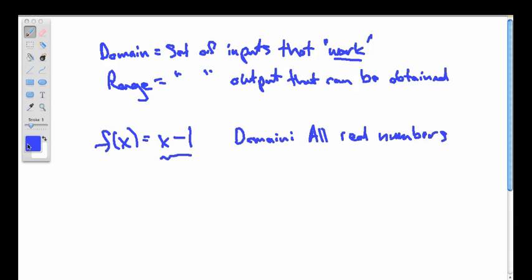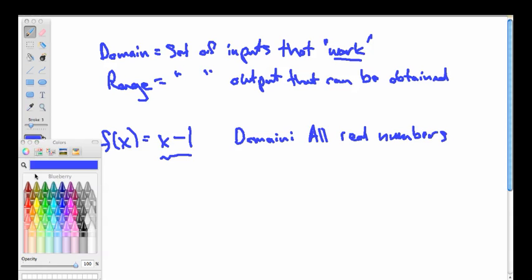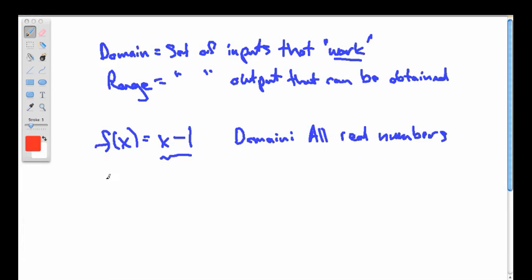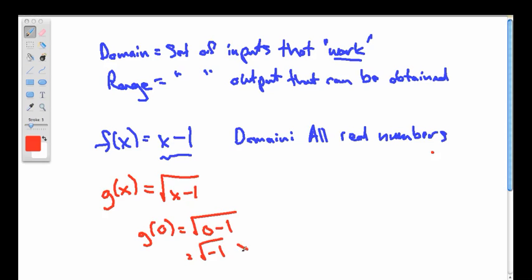Let's mix this function up a little bit. I'm going to create a function now called g and it's going to be equal to the square root of x minus 1. So now what's the domain of this function? Well, notice now it's not all real numbers. For example, if I put in 0, what's g(0)? Well, that's just replace the x with a 0. And this gives me square root of negative 1, and that's not a real number. So 0 is not in the domain.